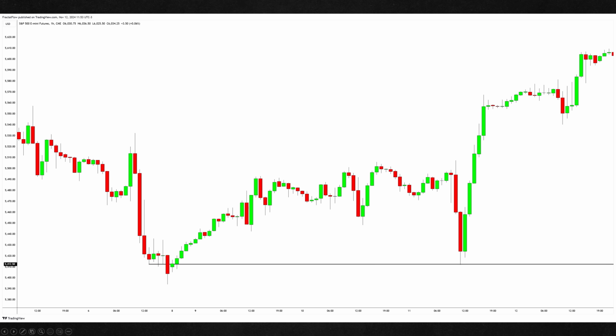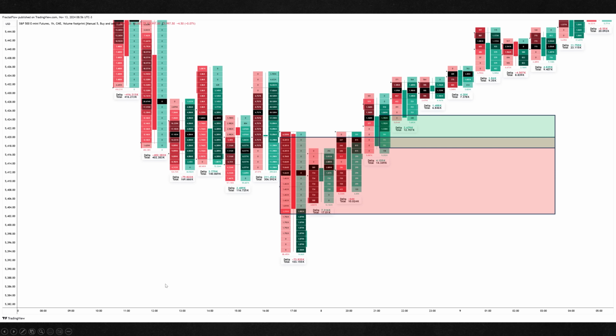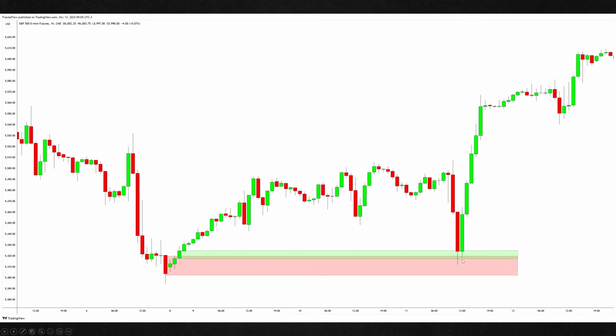Another very interesting example that ICT traders like to ignore or are simply not aware of are the elements of order flow we can find in the footprint chart. For example, if we access the footprint chart of the low where the so-called order block occurred, we'll see that there is very interesting order flow activity in there. The most obvious element is the massive bid stacked imbalance we can find in the candle that ICT traders incorrectly call order block. A little bit later, we can find a big ask stacked imbalance as well. And these two stacked imbalances intersect with one another. If we extend these levels to the right, we'll find that price reverses at their intersection, as you can see here.